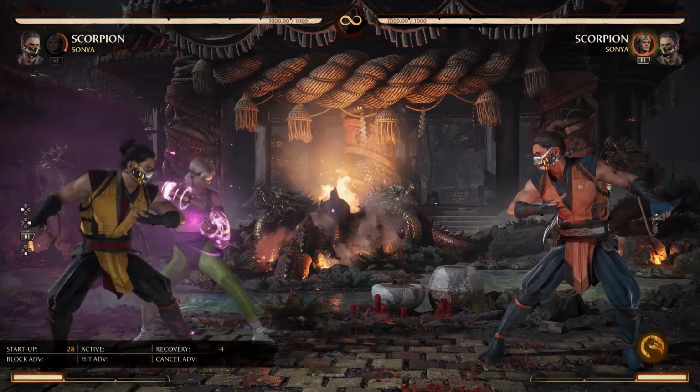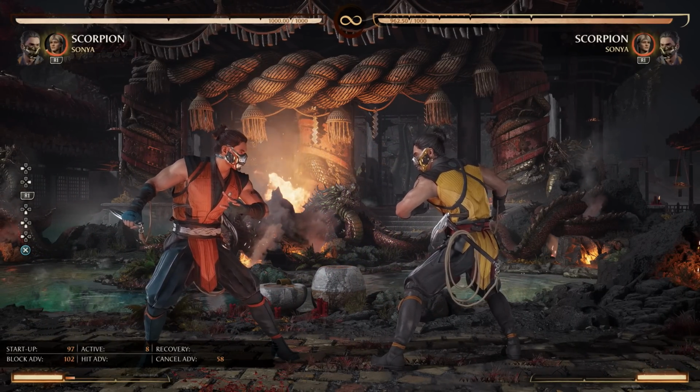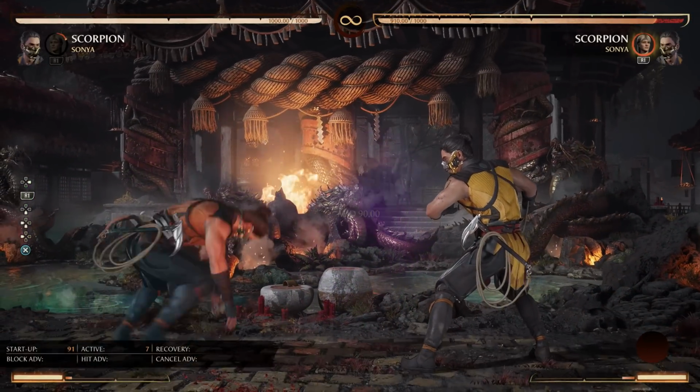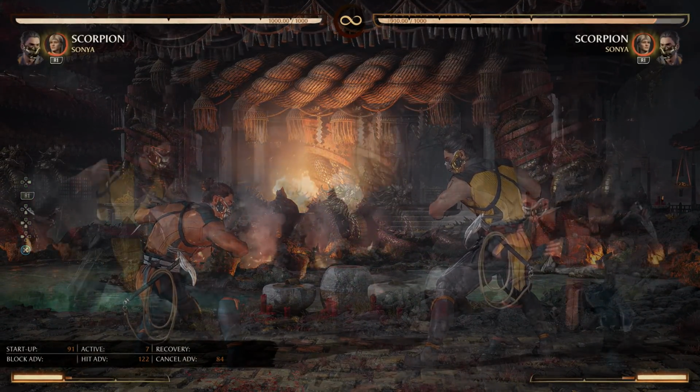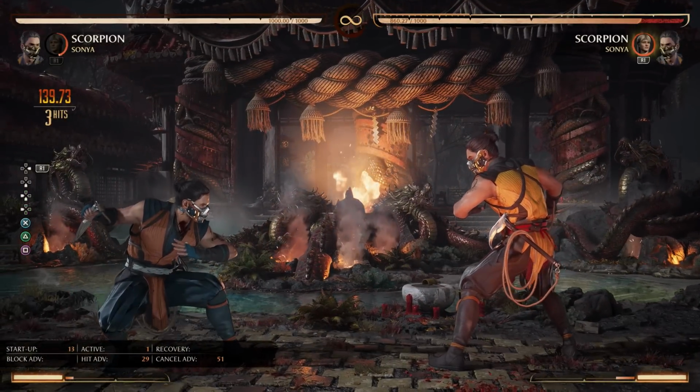And then, well, what if that gets blocked? What if it gets blocked? You're now plus 100 on block. Well, sir, I believe I'll duck that teleport. Will you? Remember, that projectile's a mid. So if you think you're smart in ducking this bad boy, still combo time.